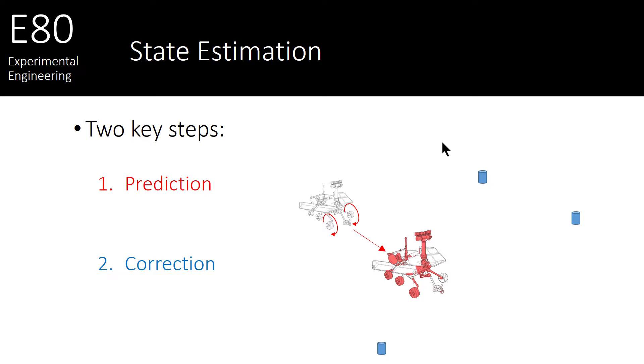These are not soda cans that have drawn. These three cylinders are supposed to represent beacons of some sort, transponders that are placed out in the world at known locations, which might actually give us a position, this blue measurement, of where the robot is in the world. It might be something like GPS, or maybe you've got range measurements to each of these three beacons. But the point is, we can correct for any of the slippage errors that occurred with the prediction step by taking an absolute measurement with respect to a global coordinate frame.